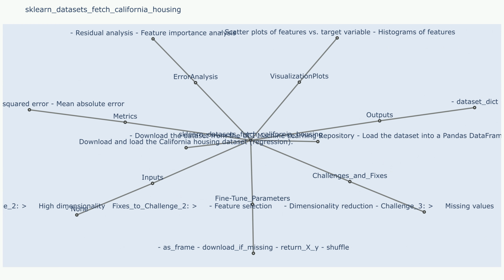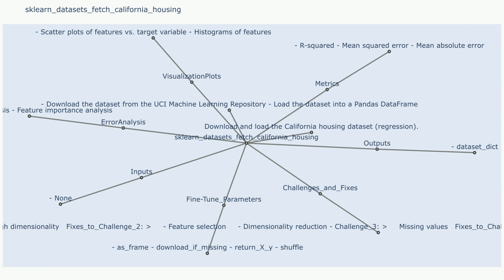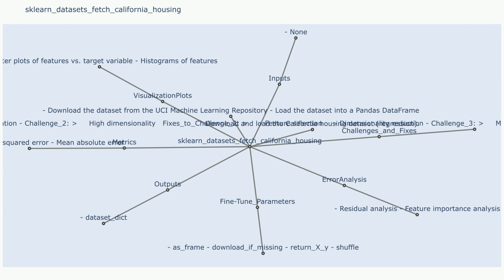Steps. Fetch data. The function first attempts to locate a cached version of the dataset on your local machine. If the dataset isn't found locally, it retrieves it from the remote source. Load and preprocess. The retrieved data is then loaded and preprocessed into a format suitable for use with scikit-learn's machine learning algorithms. This might include tasks like handling missing values, transforming features, e.g., scaling or one-hot encoding, and splitting the data into features and target variables.